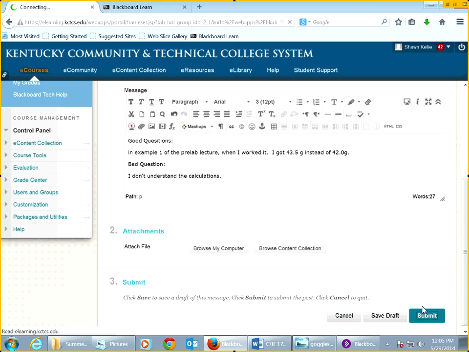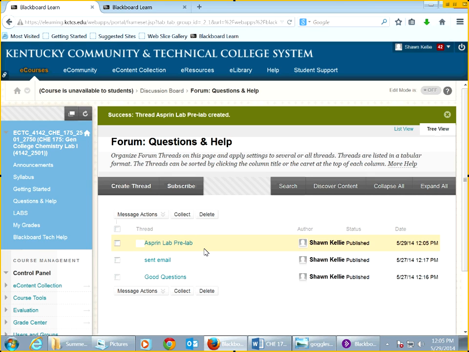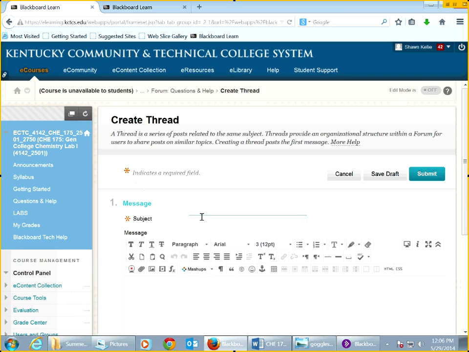Another thing that this question help message board should be used for is whenever you're sending me an email, make sure you post a message saying you sent me that email. Every once in a while, people want to discuss something that they're embarrassed about or unnecessarily give me private details. But if you want to communicate with me privately, you don't even have to write a long message, just say email.